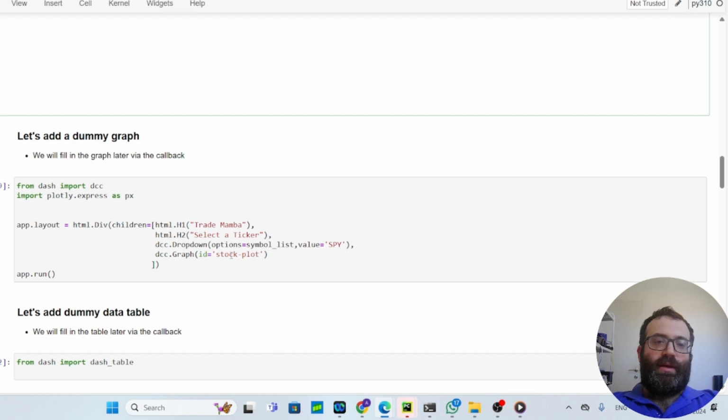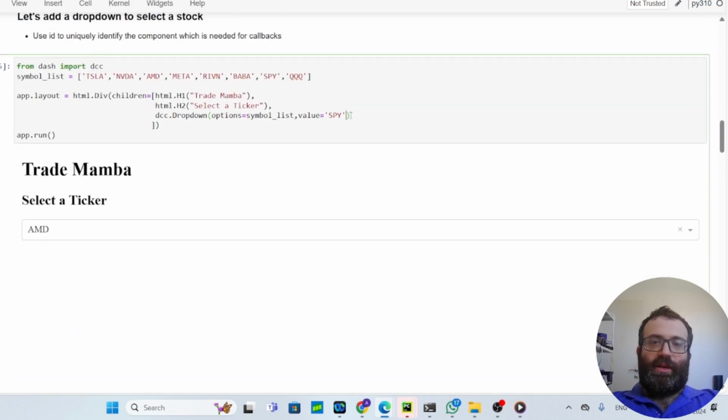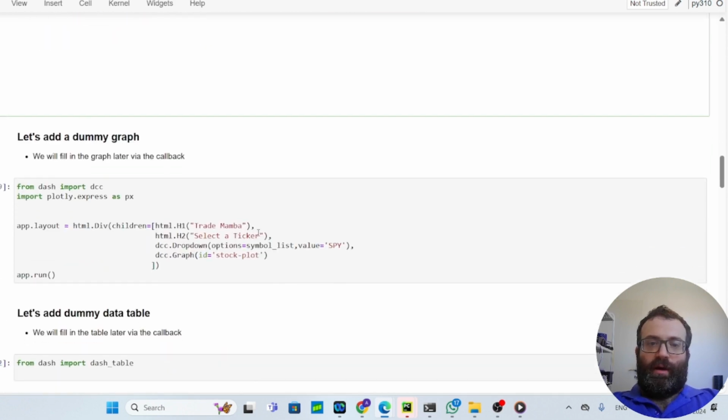This is important because when I have a callback, it needs to run on certain things. But how is the callback going to know what to run on? It knows what to run on via these ID fields. So let me actually write ID equals, let's call this stock picker or whatever.